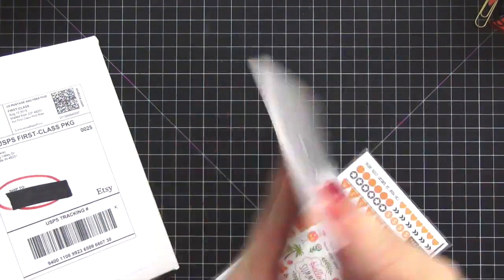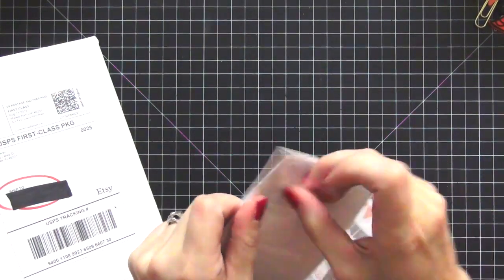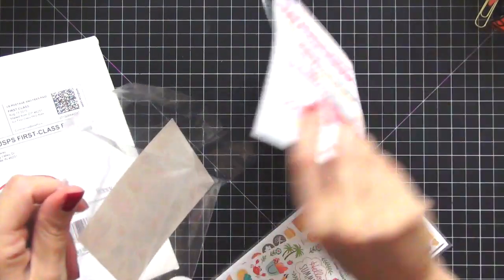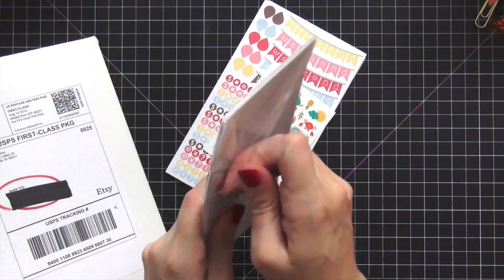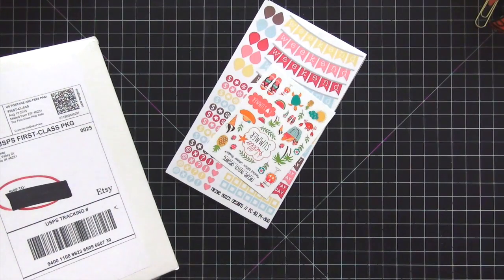Now, I ordered this... this was probably the first order that I placed when I left. So this was early August, guys. That's how old this is. So there's going to be some summer stuff in here that I probably didn't intend to order, not realizing I wouldn't be back until fall. So it might look a little confusing.